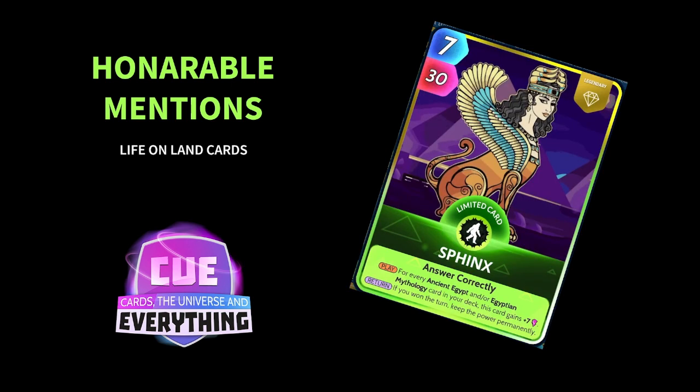Sphinx, I've only put him in really because the Egyptian decks at the moment are so strong. He's pretty much a no-brainer if you are playing an ancient Egyptian deck. On the play, for every ancient Egyptian and or Egyptian mythology card in your deck, this card gains plus 7. And on the return, if you won the turn, keep the power permanently. So the important thing there, if you are playing Egyptians, is to try and win. And normally you get about 90 to 100 points each time you play a Sphinx. So definitely worth an honourable mention. Cool picture, that one. I like that one.